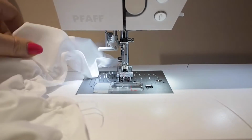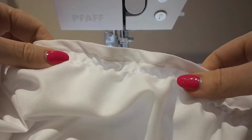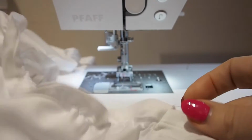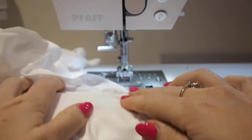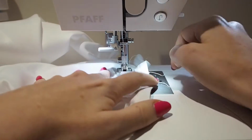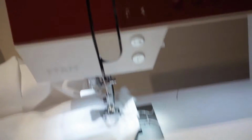You now have a row with some elastic in. Do not worry if you're looking at this now and think, wow, this is way too big. The shirring effect doesn't show in full tension until about the 5th or 6th row. This is why you should do a small test swatch to check you're happy with your settings before you begin on the real thing.